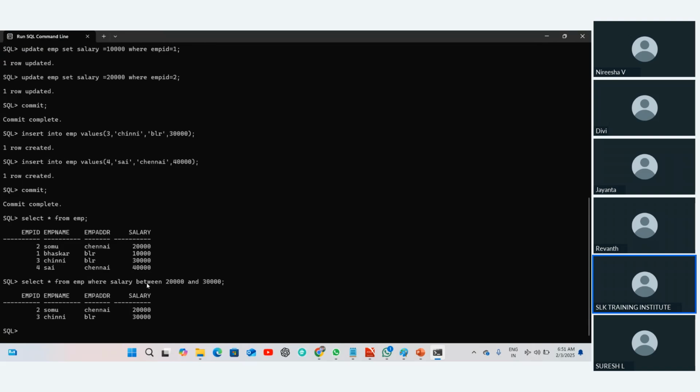When we use between, including these values also we will be getting, including 20,000 and 30,000, and whatever the records in between 20,000 and 30,000 will be displayed. So the between operator is used to display the values between a range.